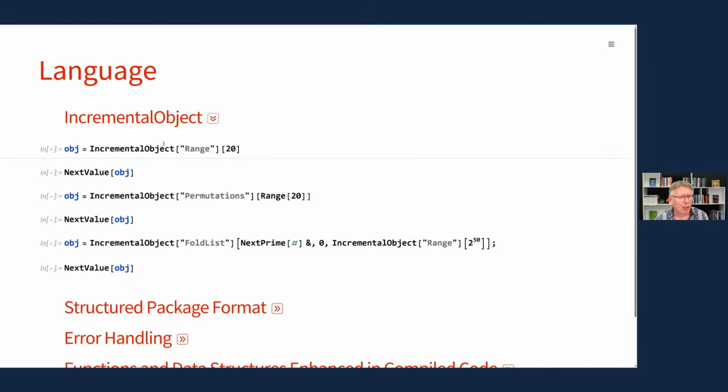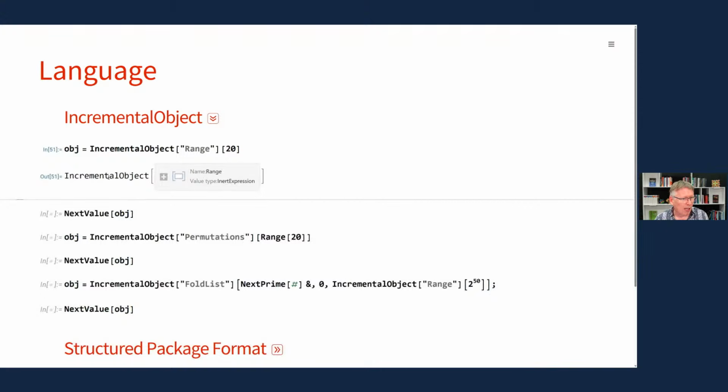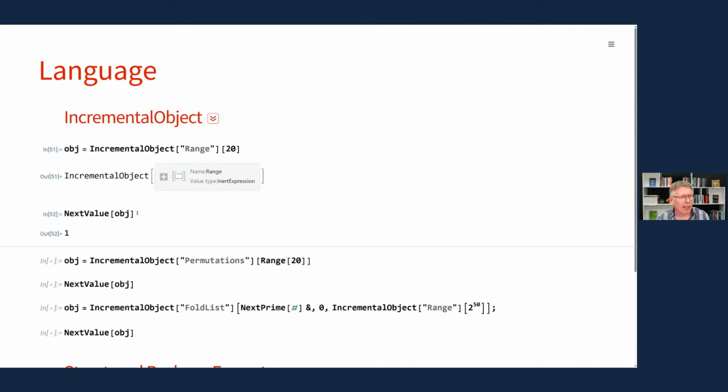The idea of incremental objects is you set up an object, but every time we ask for the object, it changes its value. So the very simplest one is something that goes through a range of numbers. When we ask for next value, we get a number. If I ask for the next value on the object again, I get the next number and the next one. You could set this up yourself by setting up a global variable, kind of dangerous, so you might want to scope the whole thing to keep it localized. But then you would have to do increments on that object. And if you're doing this multiple times, you need to make sure that the variable you're storing in is changed if you have multiple objects going on at once. But not very difficult to do.